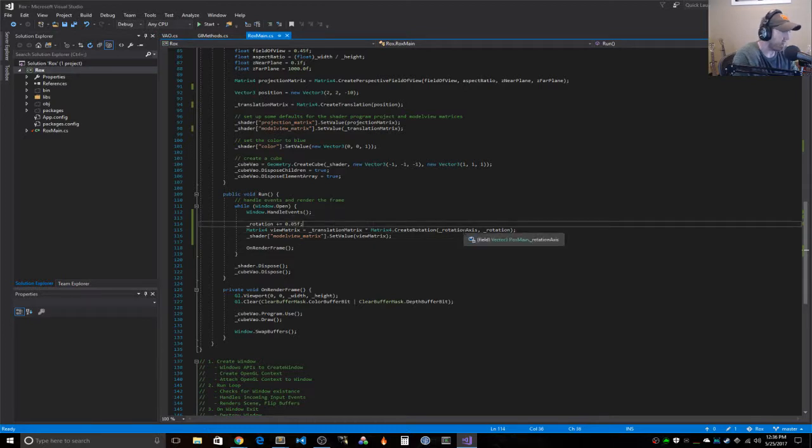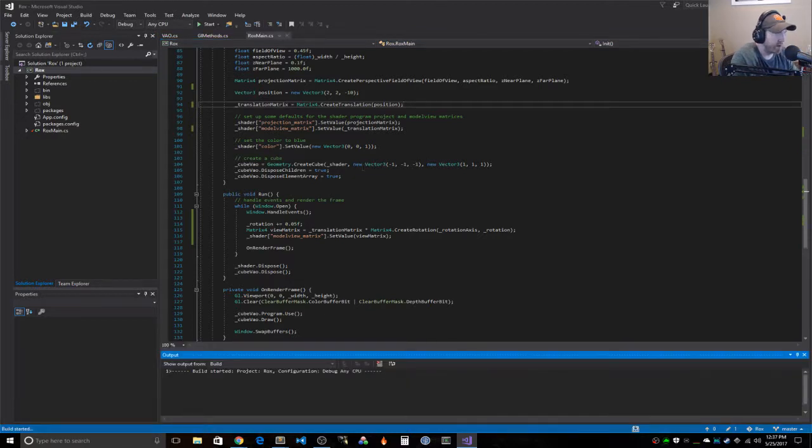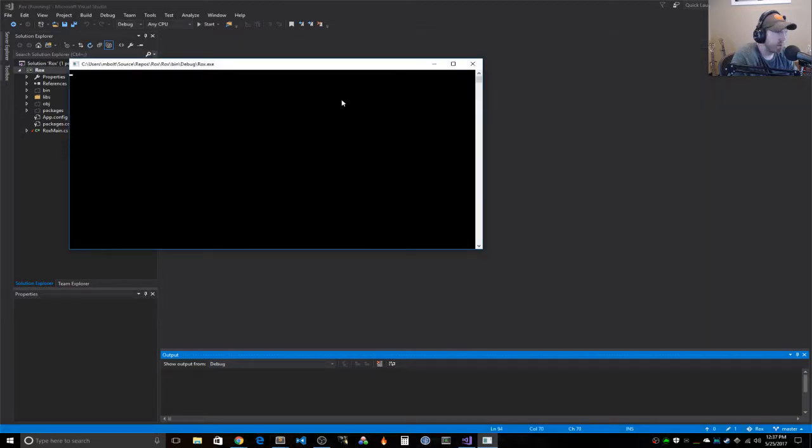All right, so view matrix. We're creating a new view matrix every time. So we're rotating this blue cube on this XY axis, and we're updating it. I guess we're going to figure out what unit this is right now. And then we're updating this, and I don't think we have to do anything else. I think we just have to update the shader values and render and see what happens.